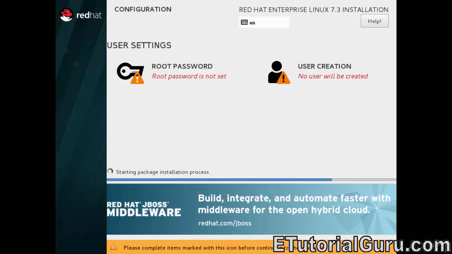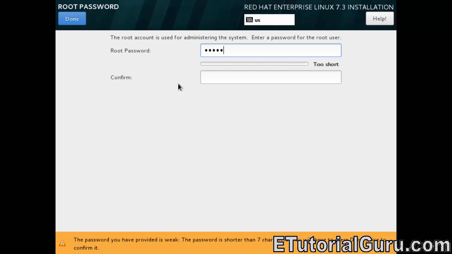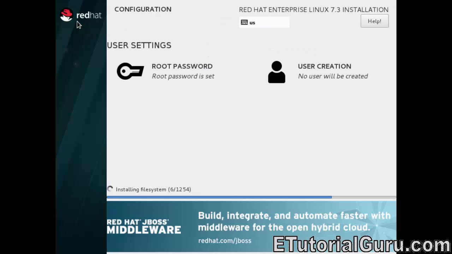At this point, while the installation is in progress, installer will give you the option to set root password and create user. For this video we will just set the root password, so click root password and type the password twice. And click done.